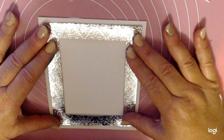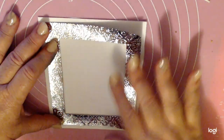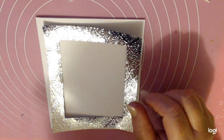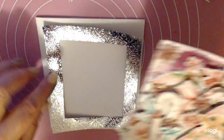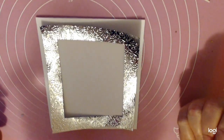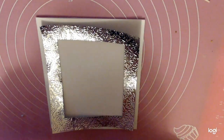So let's stick this on, shall we? And my card front will go on the top. Some people like to do it underneath. If you want to do it underneath, you can, providing you have a proper edge around enough to fit the frame. In my case, I'm putting it on the top. You can make it 3D and stand up if you want to, but it'll be two-dimensional because you've had so much dimension on there already. So I'm going to glue this baby down.